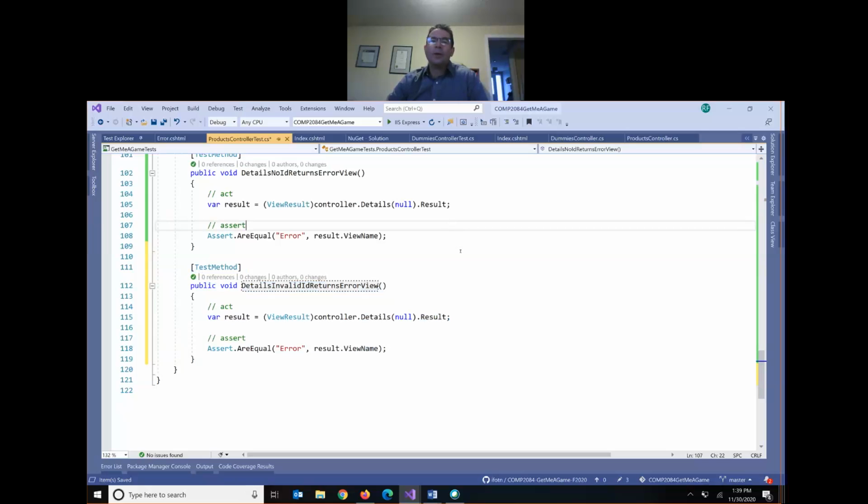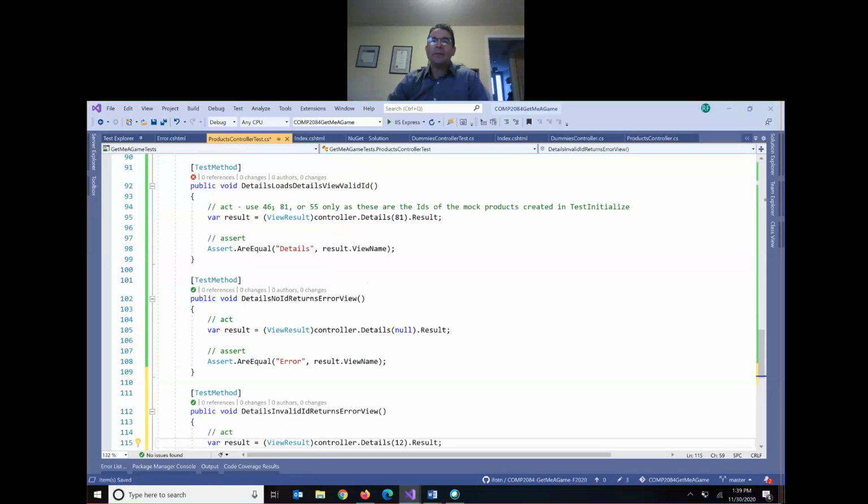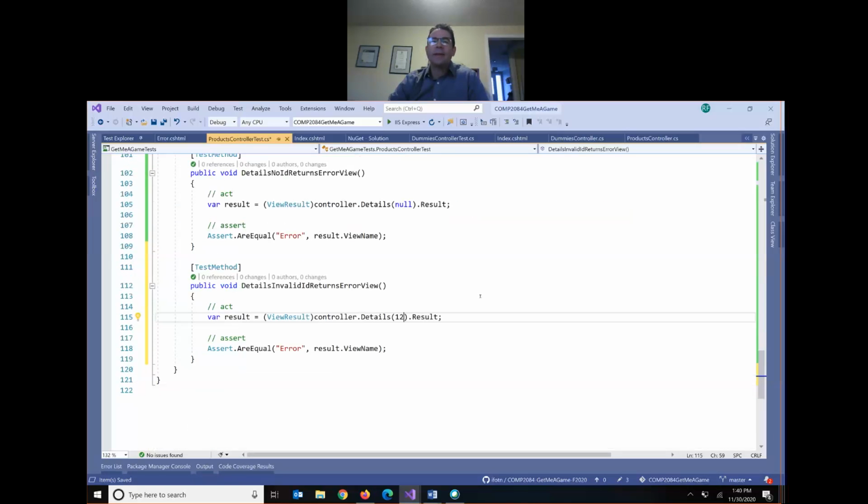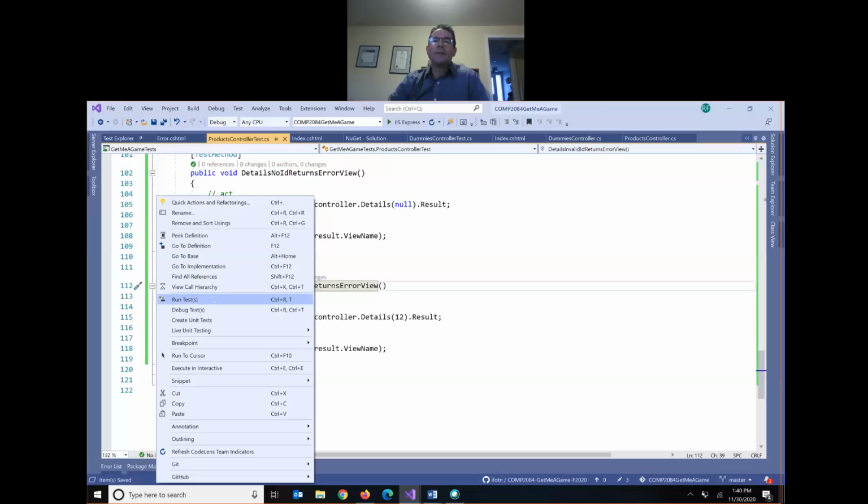Give me a value we could use instead of the null. What would be a product ID that would trigger an error? Yeah, anything other than 46, 81, or 55. Yep, 111, anything. And so I save it, run my test.